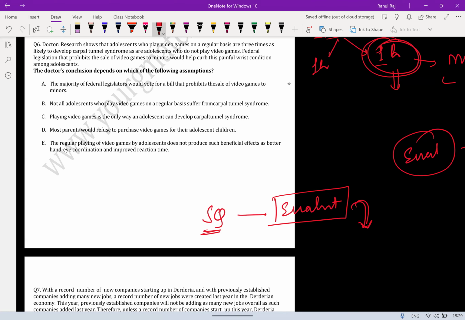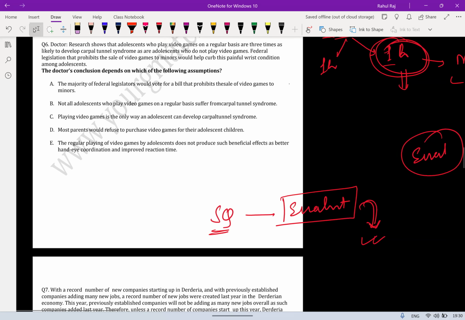Do not do it for the sake of doing it. Do not just finish it off an hour before and come to the class. Those things make no sense at all. Agreed? So I'm done for today. I'm not solving more questions because you people have not done the work and come. Anything else you want me to explain, please tell me, or else we'll close the session for today.